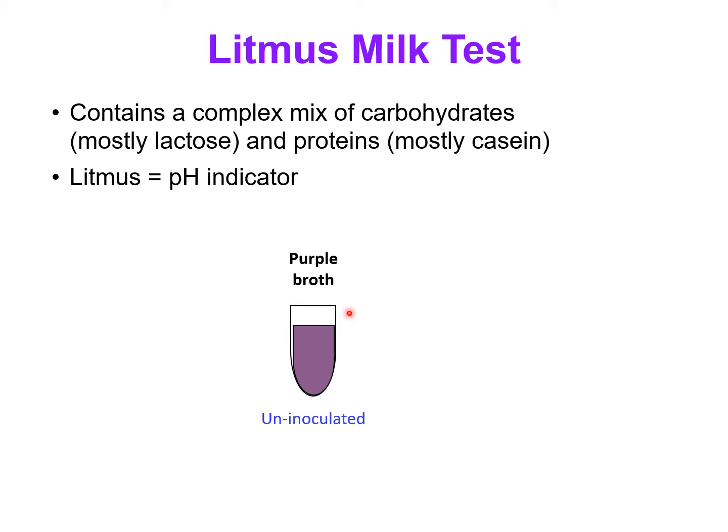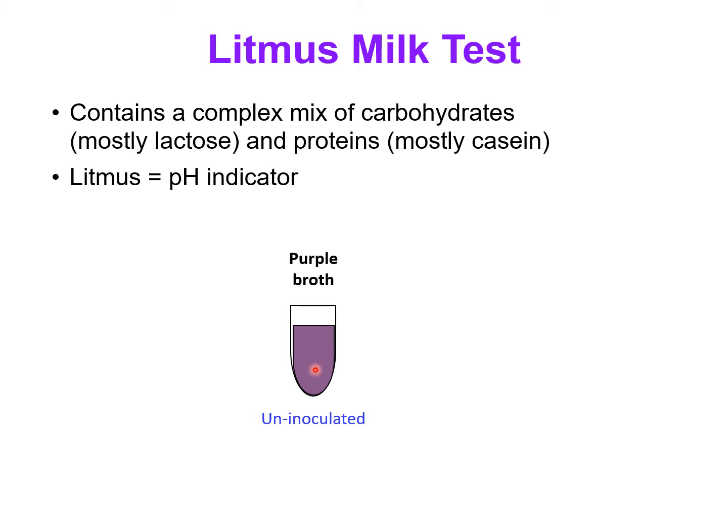Now, after we go ahead and inoculate this tube, and we usually inoculate it using an inoculating loop, you would again follow the aseptic technique of how to use the loop and how to pick a sample of bacteria. And then you would inoculate this test tube, and then you would go ahead and put it in the incubator.